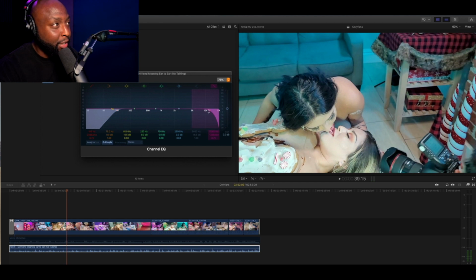You can also do the same thing on the high end at the top. It's not necessary, but if there's some high hissing noise going on, that would be a place where you would look for that information. So how about we turn that off and turn it on and see what happens? Okay, hit the play button.